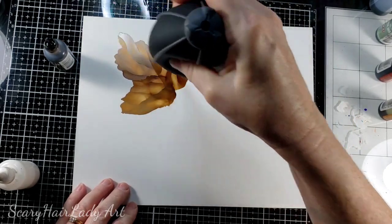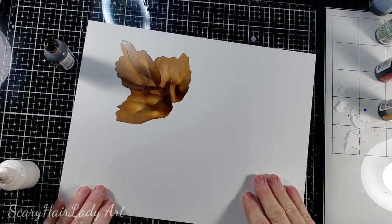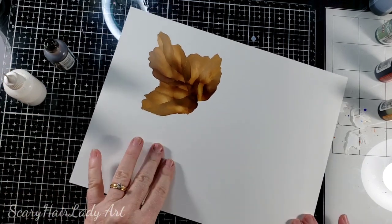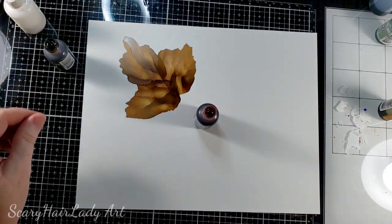And I'm trying to make these look like some leaves, so they have different angles to them. And this brown one, there was something kind of wonky about the middle of it. I ended up doing the middle, but you can do that. And it just looks like another layer, so it's pretty cool.